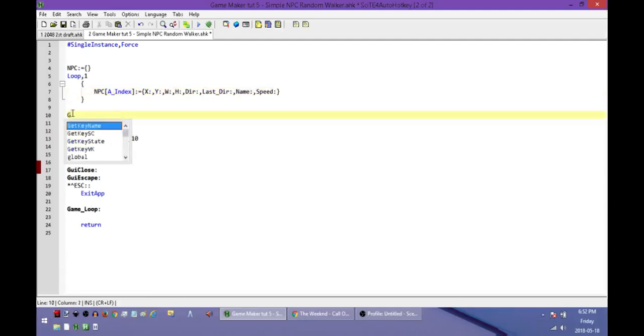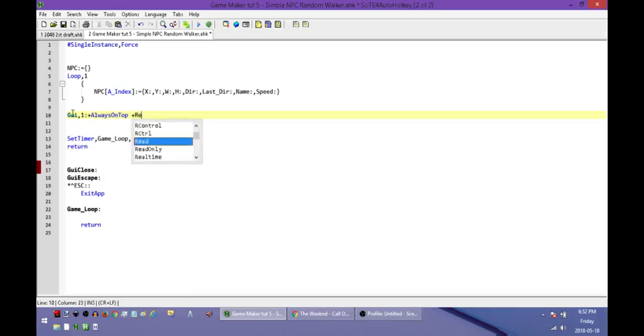So I'm going to build out my GUI, GUI1. The first thing I'm going to do is set it to always on top. And if this tutorial doesn't take too long, I'll add the ability to resize in here. And if this tutorial isn't too long, we'll look at how to resize the screen and make it adjust our game dimensions.